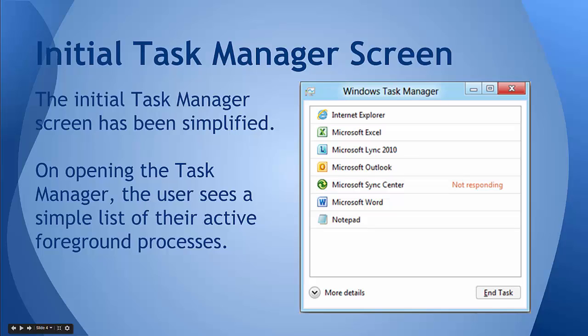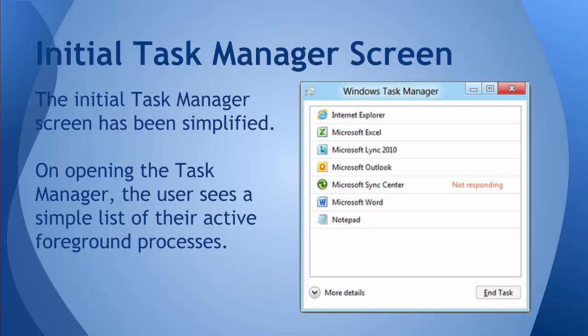The first and most striking way in which this has been accomplished is with the new initial screen. The Task Manager now opens with a simple list of running application software. The user is capable of double-clicking on the name to bring that software into focus, or right-clicking and choosing options, including ending the task, finding the task in your File Explorer, searching for the task by name in a search engine, or looking at the properties of the task.